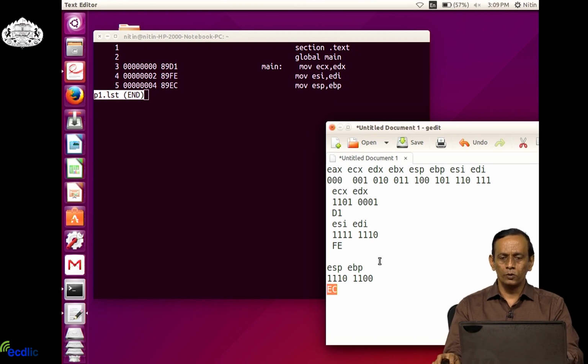So the same way you may use add, sub and so on in place of move. All instructions where two registers can be used as operands can be picked over here, but we have to specifically check whether that instruction requires a mod RM byte. Now, how will we know this?